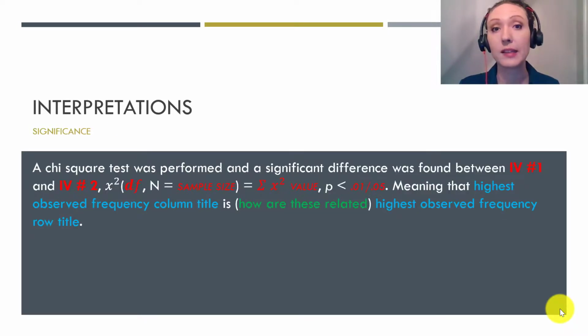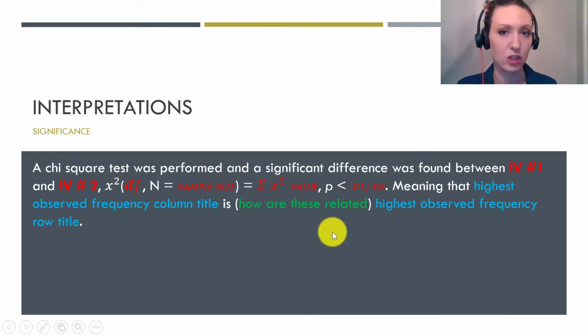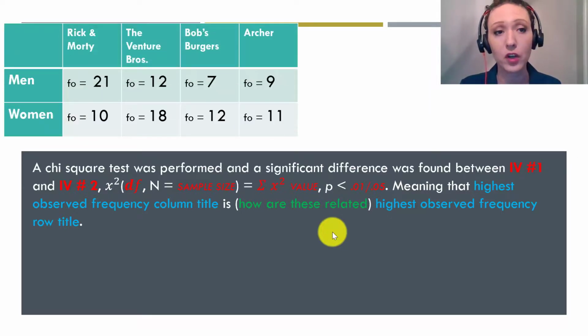Now, just for funsies, if you decide to do a 2-variable chi-square later and you do find significance, you can go ahead and use this template here to do the interpretation for that. So this is a little bit more complicated than the ones that we have worked with before, so I'm going to go ahead and break it down a little bit. First, we want to pull up our information for our frequencies observed, okay? And that's going to help us with our interpretation.